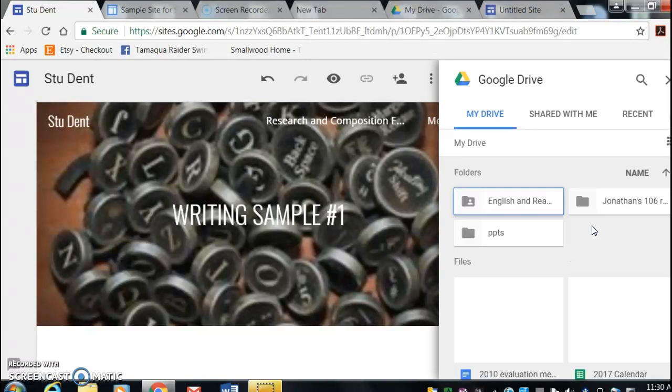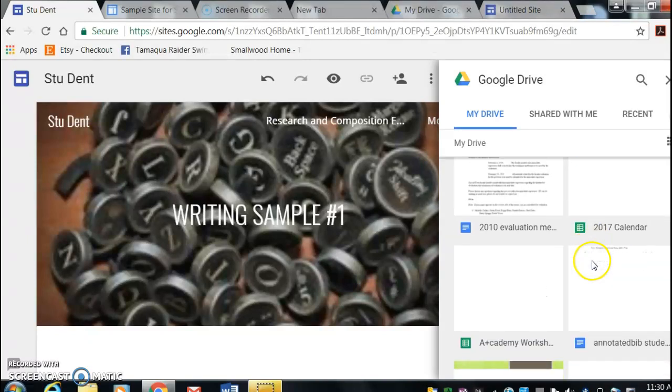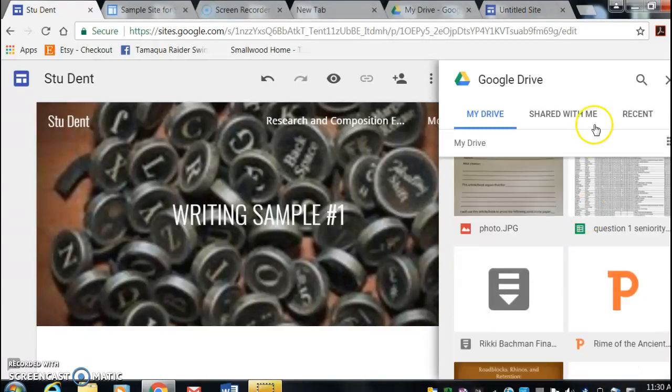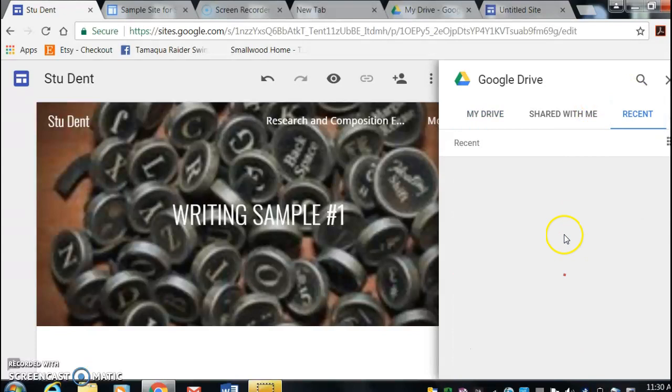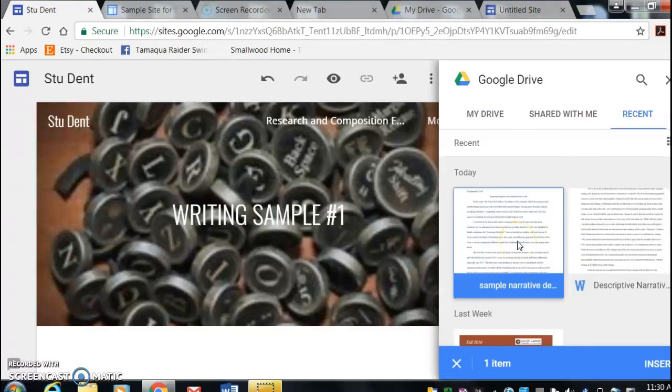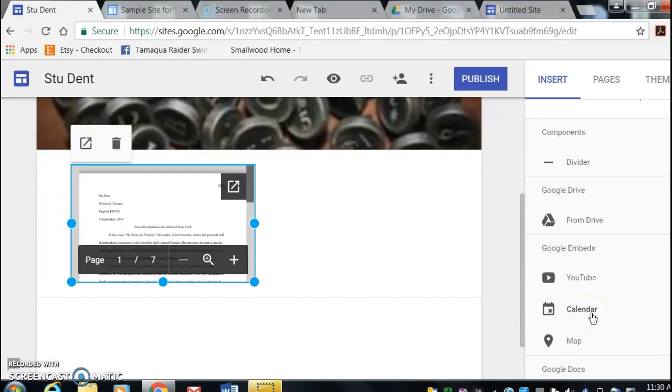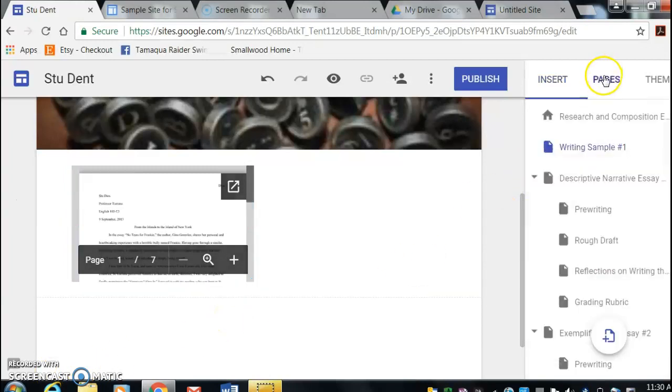Once I do this, all my documents are going to pop up, and I'm going to find the document that I want to upload. I can do that by recent and see what I uploaded recently and click on that and then insert it, and we're going to see that my document goes right there. Everybody see that?